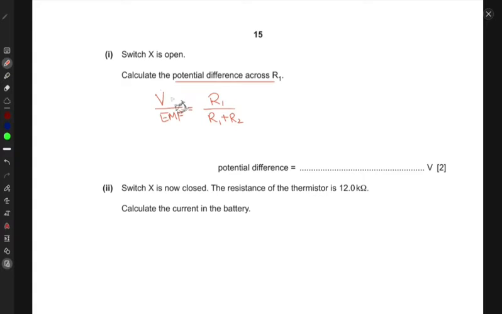So this is basically a ratio where this corresponds to R1 and EMF corresponds to the total resistance. It's a series circuit, so it's R1 plus R2, right? And again, this is coming from the conservation of energy. V is equal to IR, which says that total voltages are the sum of individual voltages, which is why we can do this. So V over 8.0 is equal to 6.0 times 10 raised to power 3 divided by the sum of the resistances, 4.0 plus 6.0 times 10 raised to power 3. If you rearrange this for V, you get 4.8 volts.